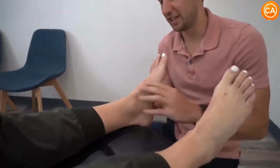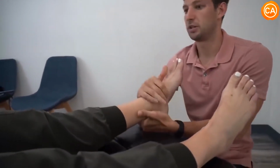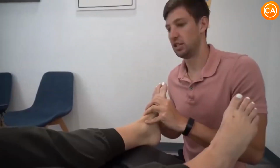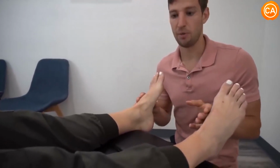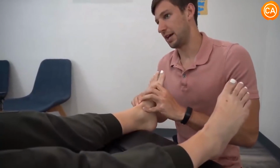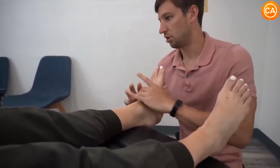There we go. And then on this foot, Rachel, it feels a lot different. Okay. So I'm going to do more by hand actually on this foot. There. Yeah. And you feel the difference in how it moves even? It is a lot more flexible, exactly. But slow and steady wins the race, so we can't add all that motion back into your right foot in one day. Okay. And same with your spine. As we add flexibility and motion into your spine in the areas that are stuck, we can't do it all in one day.